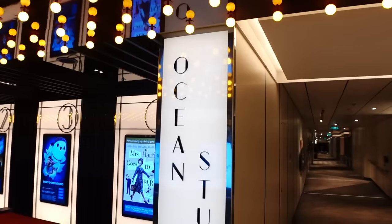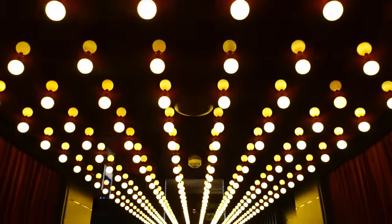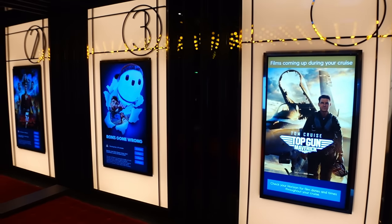There's also an indoor cinema with three screens. It's a really nice cinema with a retro Hollywood feel - red velvet, bulb lights. Obviously there's no charge. It does show the same films that are on in your cabin, but if you want that cinema feel on a bigger screen, it's a nice option.